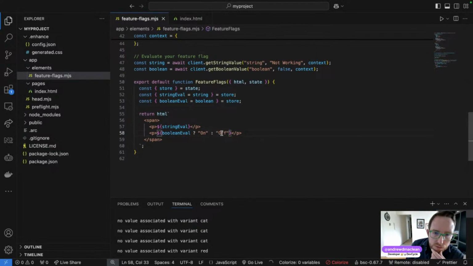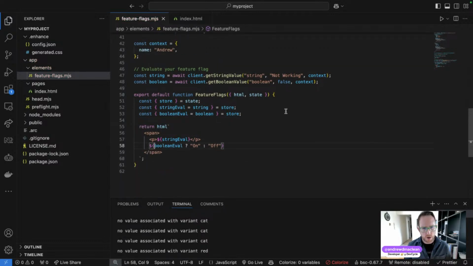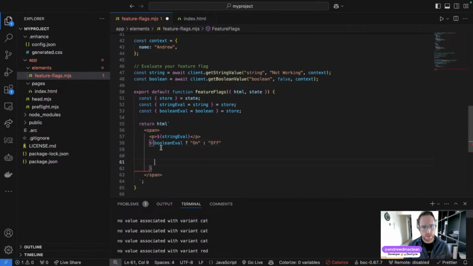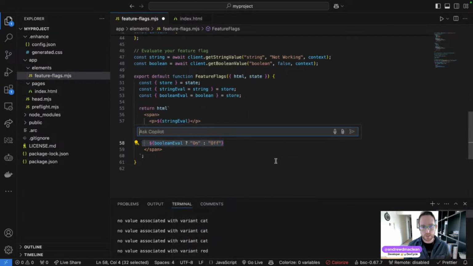But how would I do this larger? I guess I would just do it larger, right? So if I wanted to do it here, it's literally just going to be like me. Can you not do that multi-line? How do I make this multi-line? Let's ask Copilot, editor inline chat. How do I make this multi-line? It's probably just the way.